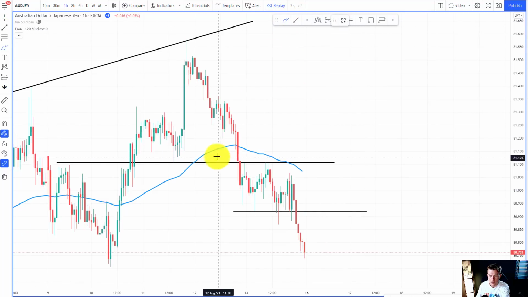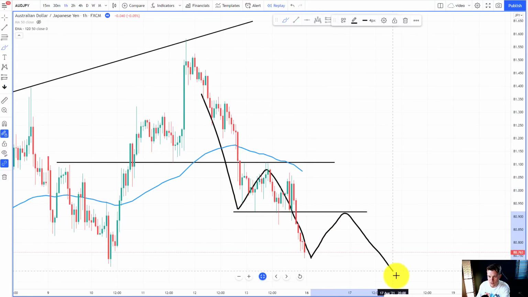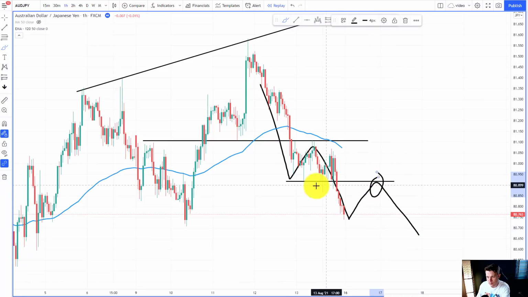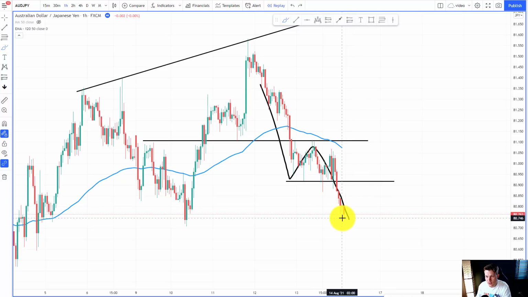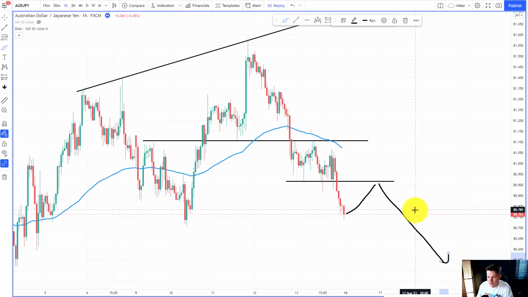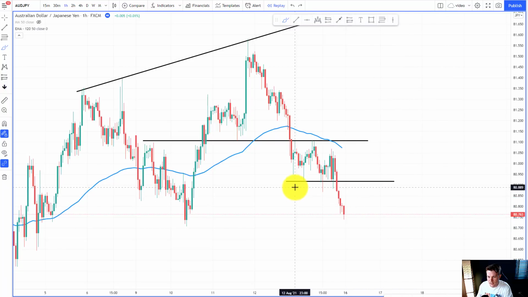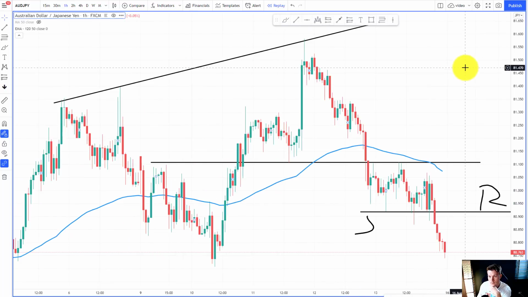So now what we want to do is look for trend continuations. And typically what we like to do is wait for previous support to turn into resistance. As I've said a few times, we don't want to be involved in corrective waves. That's not what we want to do. We want to find impulsive waves. That is what we want to do. So let's see if this support level can turn into resistance.